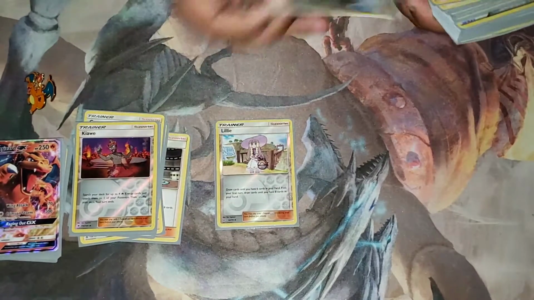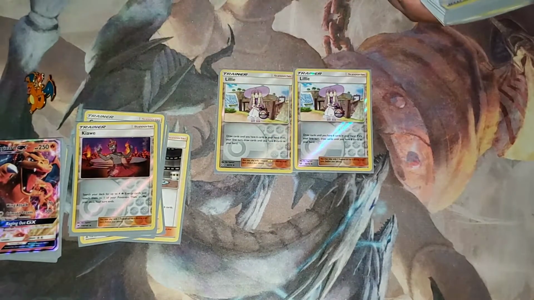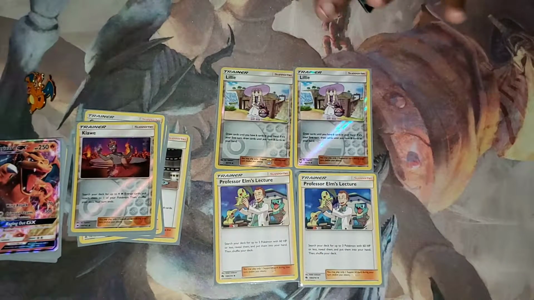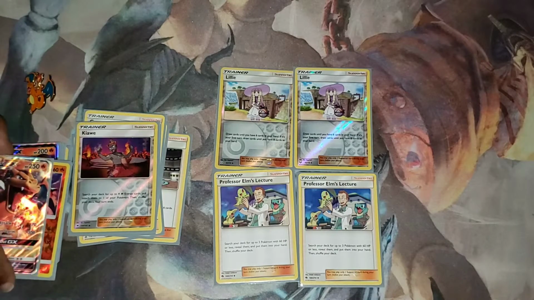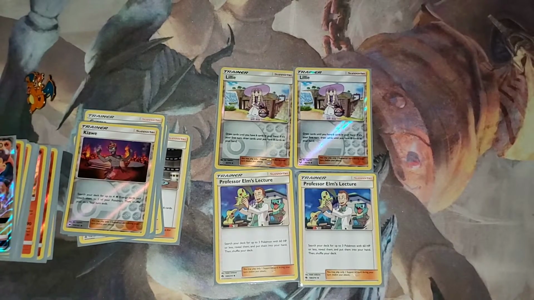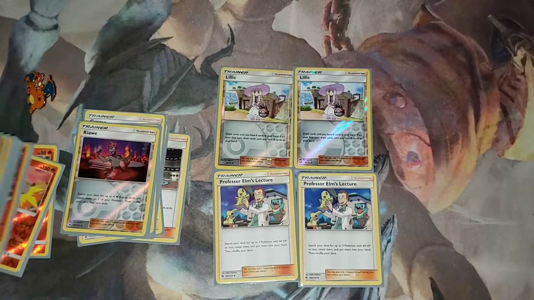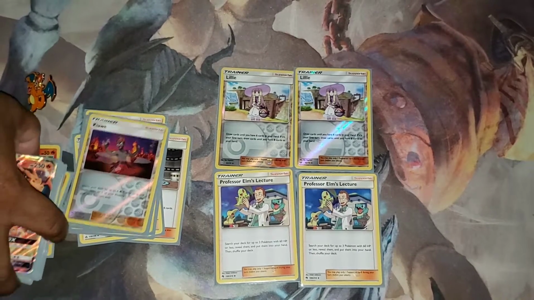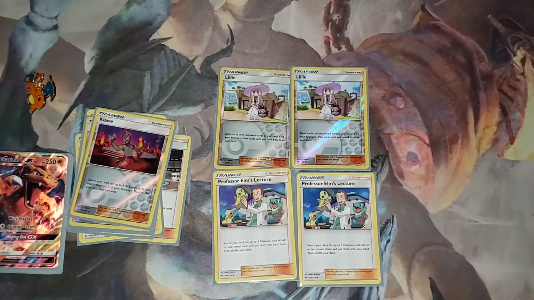And then two Lillie and two Professor Elm's Lecture. And the Elm's Lecture is the main reason why the 60 HP Charmanders are in there. And then I believe the Torchics are 60 or 50, and I think the Salandit wasn't too far behind in that whole scenario, if I can ever get to it. Salandit was 60 as well, yes. So, basically, I have targets.